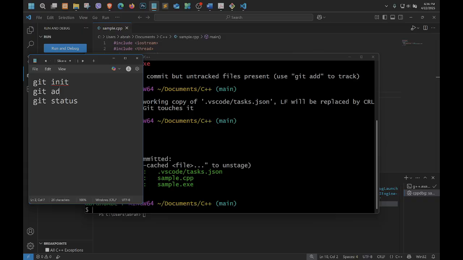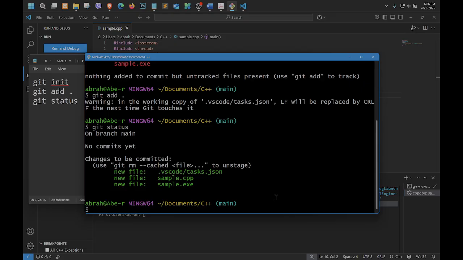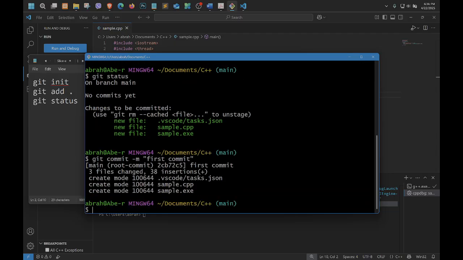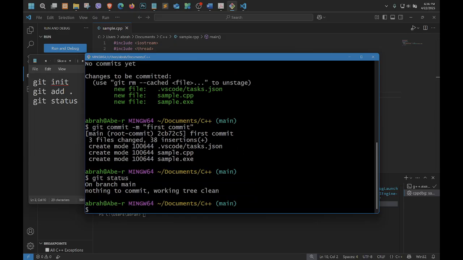So we also git add, then we use that to represent all files. So to commit, git commit, then your message with -m, and then a descriptive message here. So first commit, let's just name it that way, then click enter. Then the node will be created, and then if you check git status, we already committed the files, so it was already saved now.